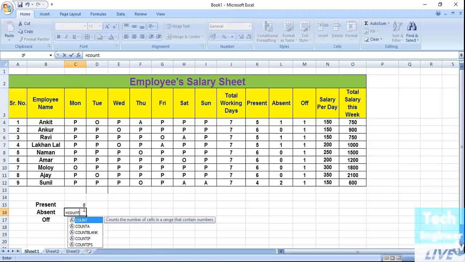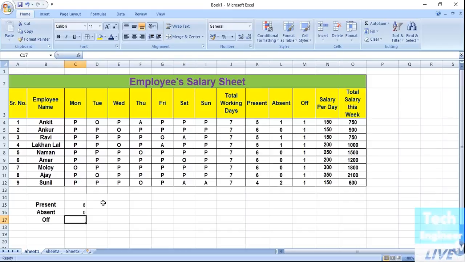Absent, COUNTIF. I want to know about people who were present, so select these days. I want to know the figure of absent. No absent that day. Similarly, I want to know about the off.